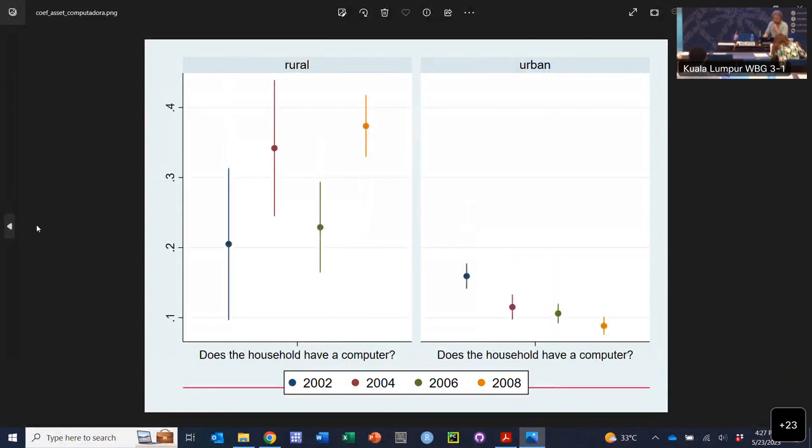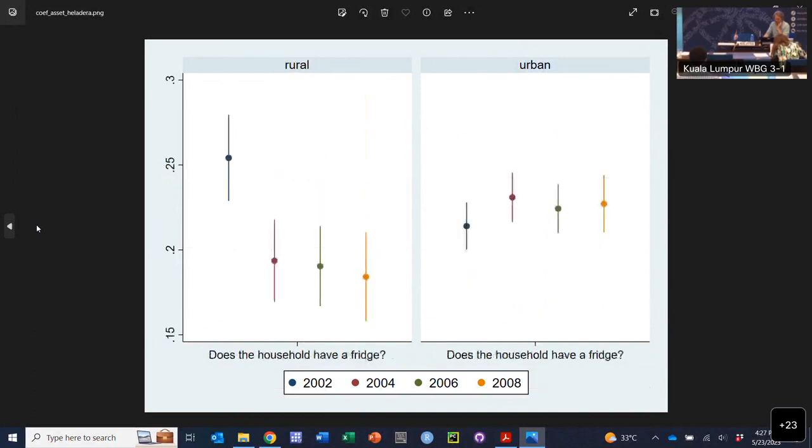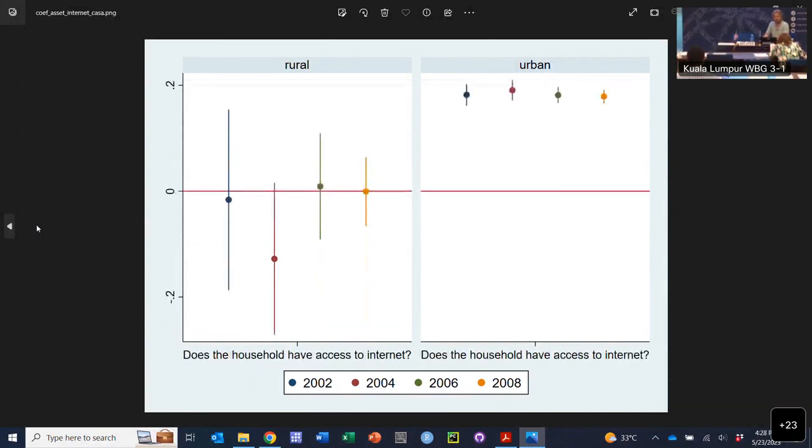Having a computer is a bit mixed within rural and urban, but in urban Brazil you see a similar pattern for owning a computer as for owning a cell phone. A fridge is a bit more stable. So model stability may hold up for some coefficients, but not for others. As far as asset ownership is concerned, the variables where you really expect to see a lack of stability are precisely those where the relative price of owning an asset changes meaningfully over time. Fridge doesn't seem to fall into that category. Cell phones and computers do. Unfortunately, these are also important correlates of consumption.